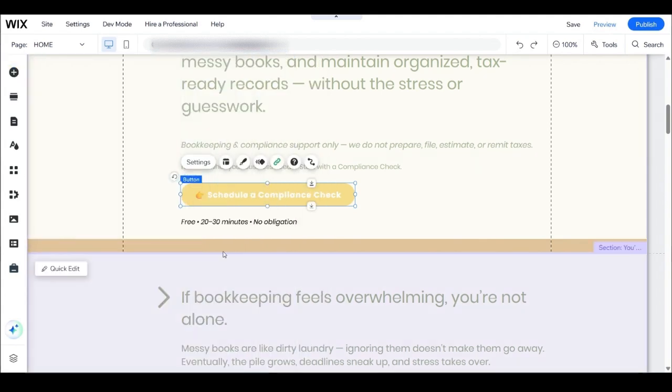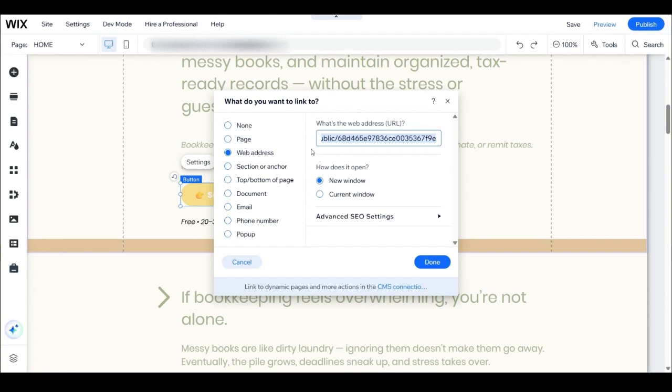So in the case of a button, this is obviously something that needs to have a link embedded into it. So what I usually do is once I've added the button and I've added the text on the button, I will then click on this little link icon and this will give me the option to add in the specific link that we want them to go to once they've clicked on that specific button.